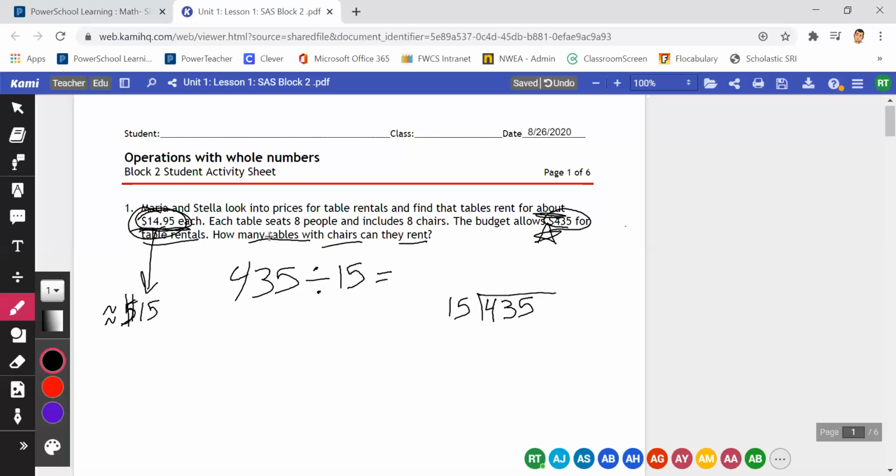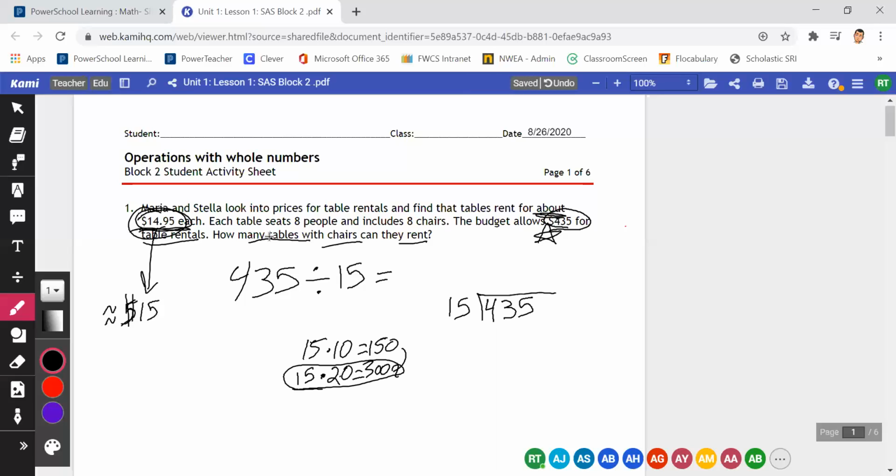For example, we know that division is just the opposite of multiplication, and they're so connected. I know that 15 times 10 is 150. I'm just moving the decimal place over with multiples of 10. So of course, then 15 times 20, because 150 is still pretty far away from 435. 15 times 20, I'm just doubling this. 10 doubled is 20, so 150 doubled would be 300. I know that that gets me pretty close to 435.